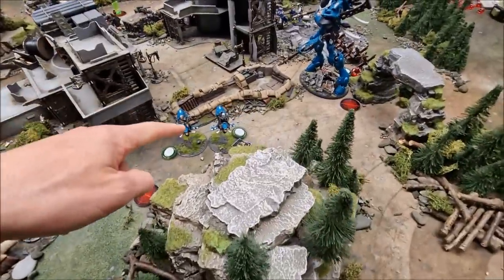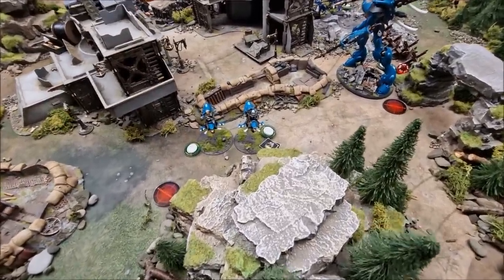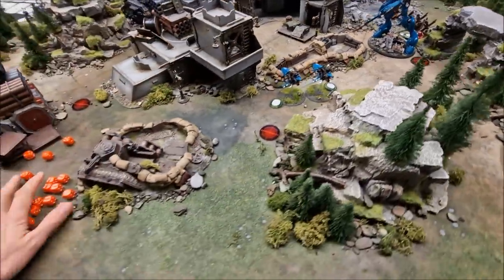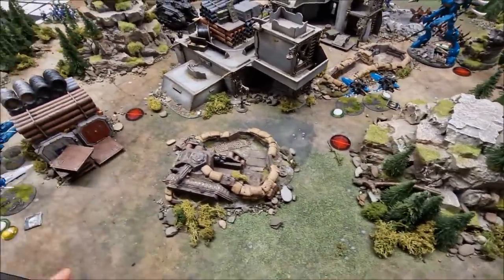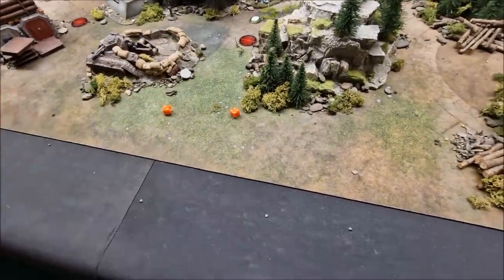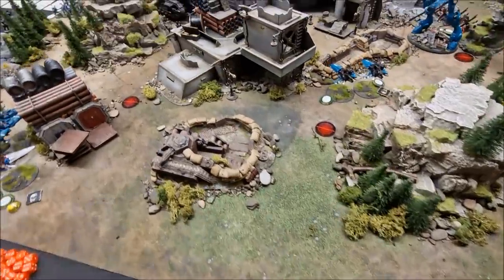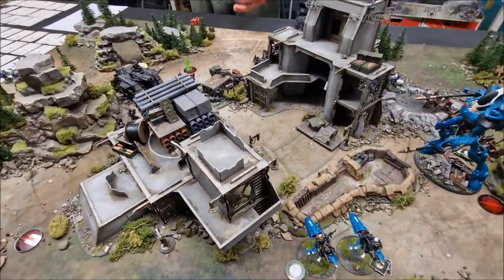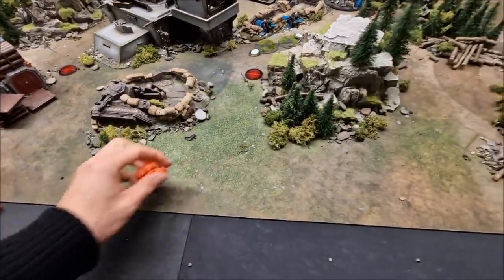We'll fire down the middle now with these, and then again, we'll disappear with a battle focus move. We'll shoot at that guard squad that's dead ahead. So, have you got a medic? I'll shoot at your commissar with the snipers. Two's to hit, and then there will be our 10. A wound comes through, AP minus 1. Fire pin bomb. Okay, just to put a mark on him. Yeah, wound taken, so James can mark him up with that.